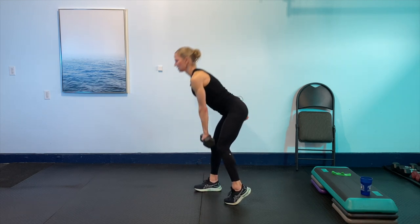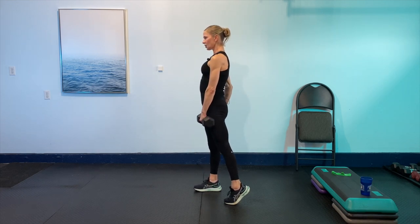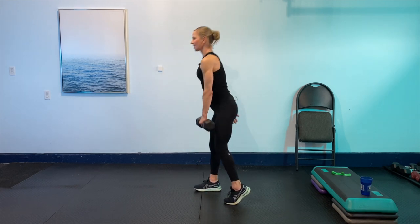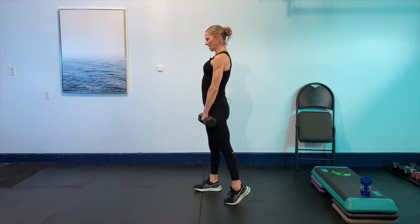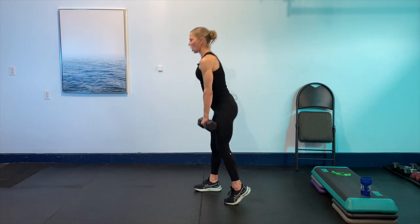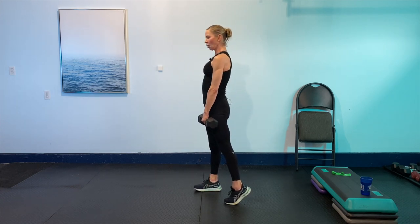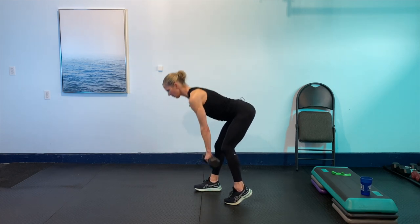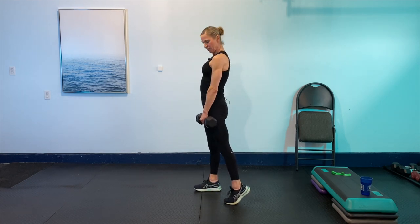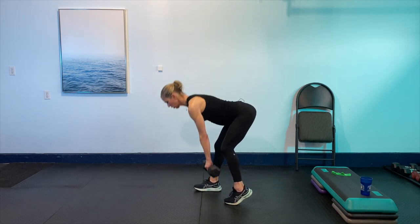Let those hips hinge. When you come up at the top, you can work a little faster when you squeeze, but keep the control when you go down on that negative. We like to work a little harder on the strength part where we are lengthening the muscle, so we want to slow that part down a bit more. You got it, guys. Okay, we've got 10 seconds to go.